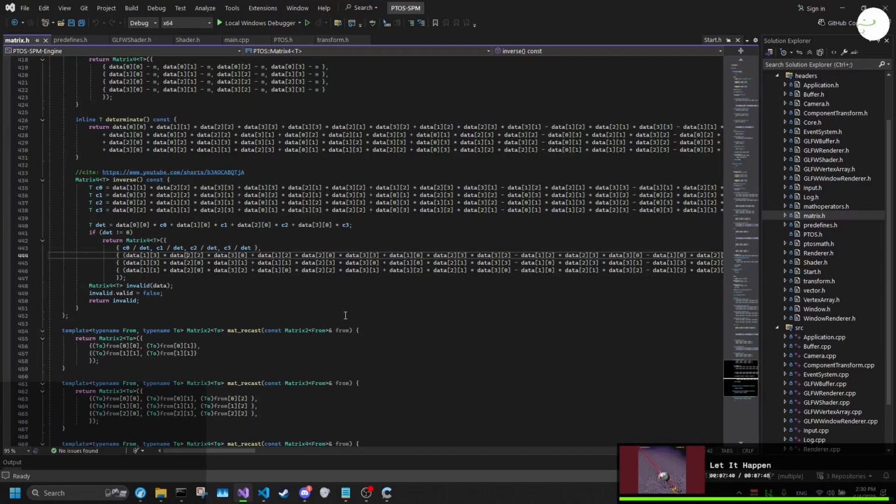I compared it to GLM, and it was in nanoseconds. I was only a few microseconds behind on average.